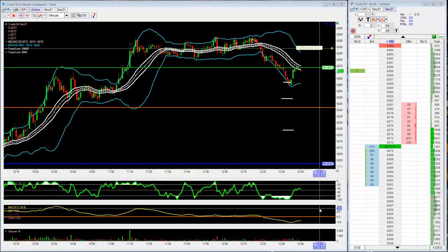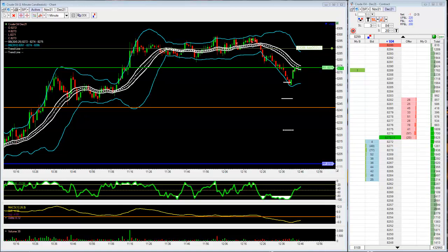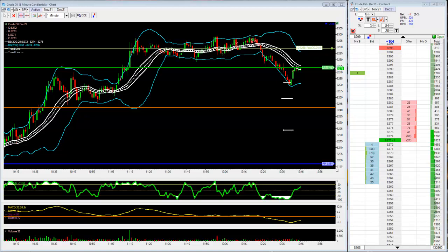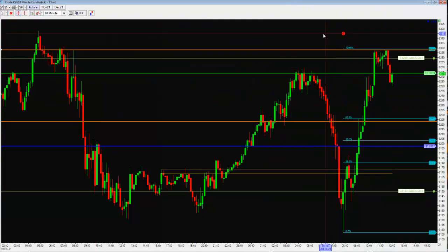It's a pretty big up move during the session today. If you look at the move, basically started at 8:30 this morning, and we see our highs coming in at 12. So that's about what, a 3.5 hour up move. Pretty nice up move too, by the way. Let's look at this. The 10-minute chart shows it better. Look at that up move right there.